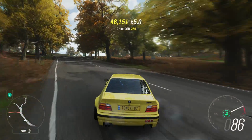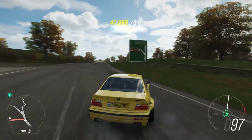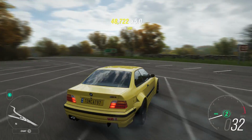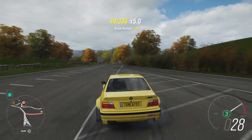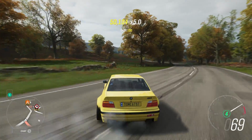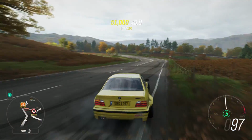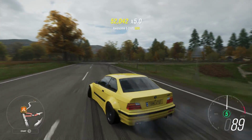Super easy, though. If you're committed, it's a super easy car to drive. So reliable. And when I use the term reliable, I mean it in terms of performance. It's not going to try to whip on you. It's not going to try to spin on you. It's going to do exactly what you tell it to do, no matter what. Now, the flip side of that is if you screw up, you know you screwed up, because a car like this is so easy and consistent that if you screw it up, you know exactly what you did.